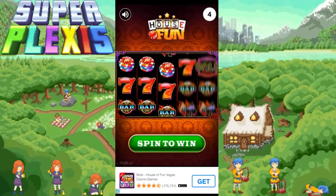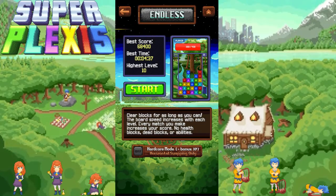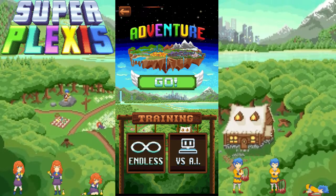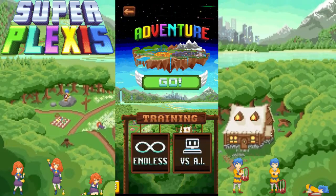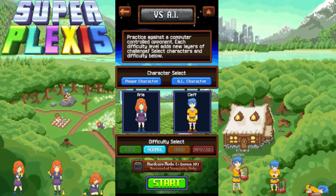Oh, and there's an ad. Alright, sorry about that. I didn't know there would be ads. Hey, that's a normal thing you get in mobile games. Anyway, so let's do one more versus AI. I know the adventure mode is not complete yet. There didn't seem to be anyone online in multiplayer. Let's just fight the AI.